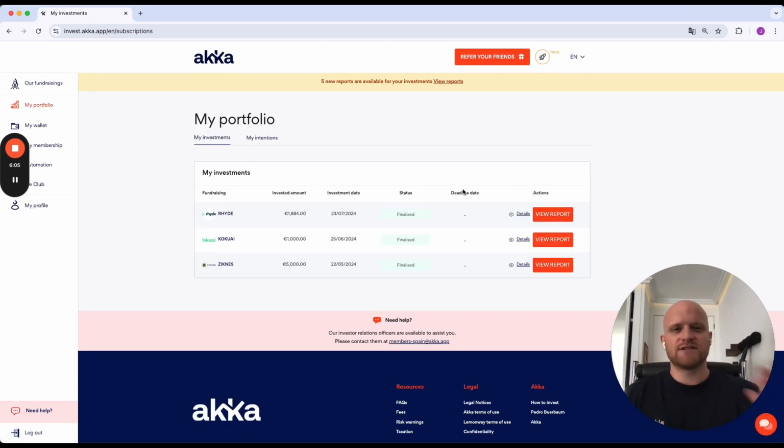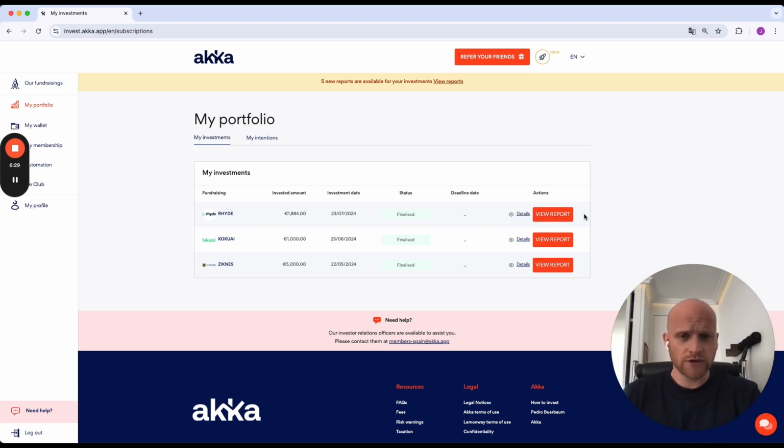Now, let me share with you a little bit about the portfolio. Let's say you have invested in 3 companies. Every single quarter, we will send you reports of those investments. You will be able to check those reports, whether you are a member in the future or not. You will always be able to check them via here. So you will have your own investment, your own portfolio, and you will always be checking the reporting slide here on the portfolio channel.